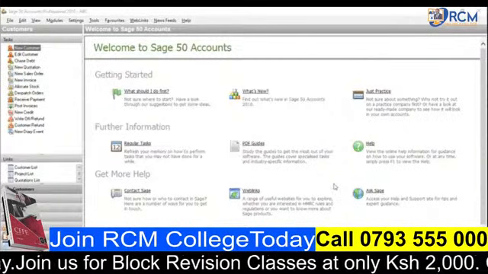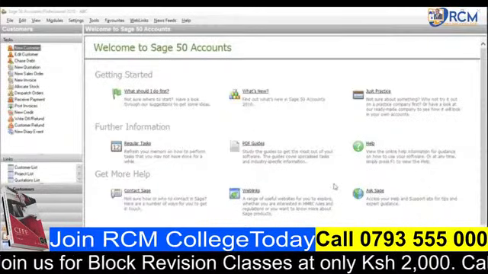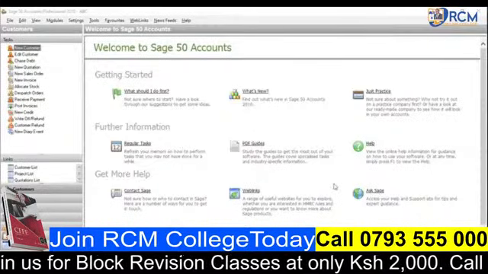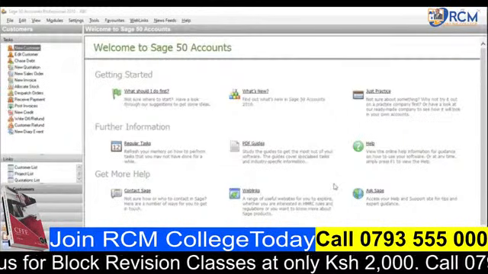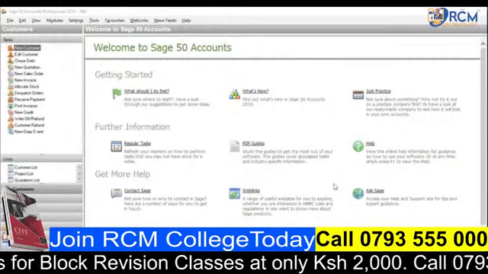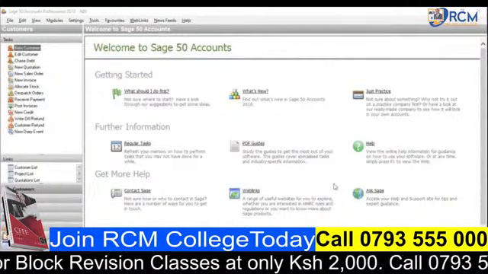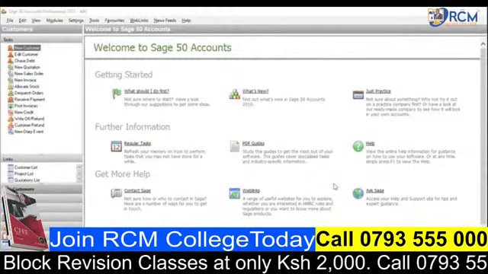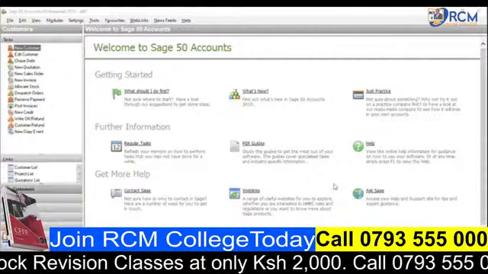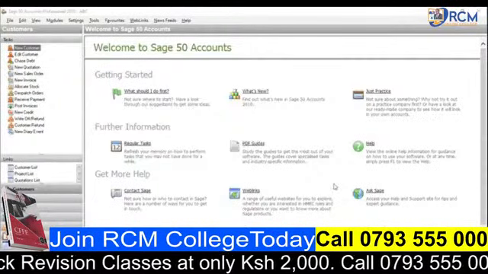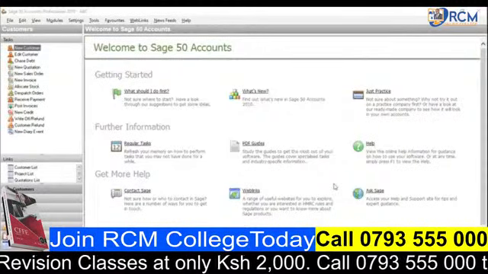But another difference between QuickBooks and Sage is that Sage is, should I say, more detailed, whereas QuickBooks is much more direct. If you want to create an invoice, you only need to go to the customer center and then you create an invoice. But with Sage, it is not as direct as compared to QuickBooks. I hope you've seen that in the course of the training that you've gone through.